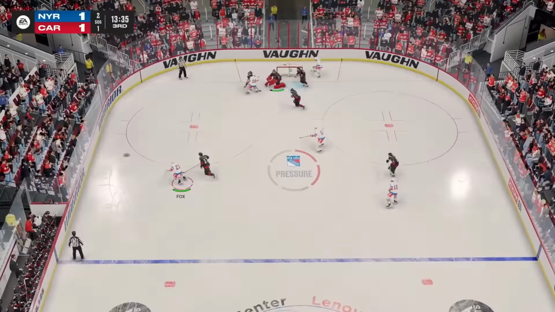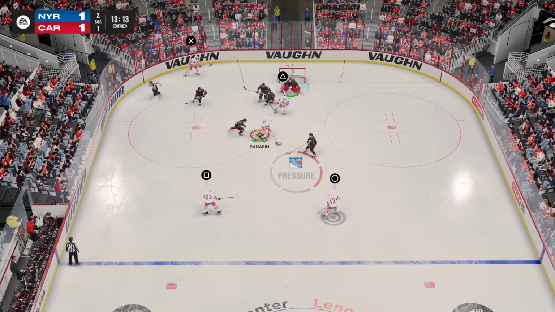The puck nearly leaves the zone. Luckily, we're able to keep it in. Panarin cuts into the middle. I'm going to pause it right here. You can see exactly where I am at the middle of the ice. I'm right at the hash marks when I go to take my shot.